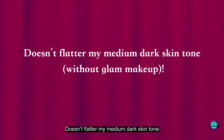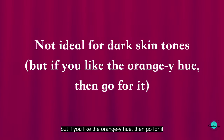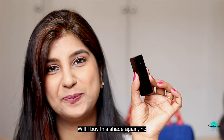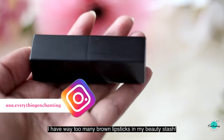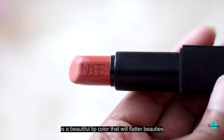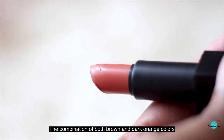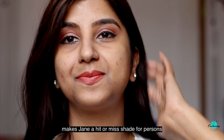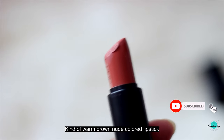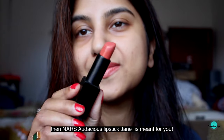What I don't like: doesn't flatter my medium dark skin tone; it's an expensive product; I don't find it hydrating enough; not ideal for dark skin tones — but if you like the orangey hue, then go for it. I give it 4 stars out of 5. Will I buy this shade again? No — I'm on the hunt for a nice affordable nude lipstick now, as I've accumulated too many brown lipsticks in my beauty stash. To sum up, Nars Audacious Lipstick Jane is a beautiful lip color that will flatter beauties with light to fair complexions with warm undertones. The combination of brown and dark orange colors makes Jane a hit-or-miss shade for persons with dark skin tones like me. If you are looking for a terracotta, warm brown nude lipstick with creamy texture, high coverage, lightweight formula, and you don't have super dry lips, then Nars Audacious Lipstick Jane is meant for you.